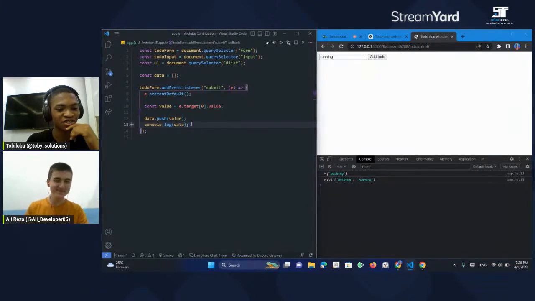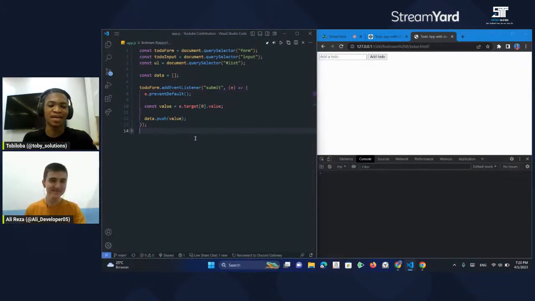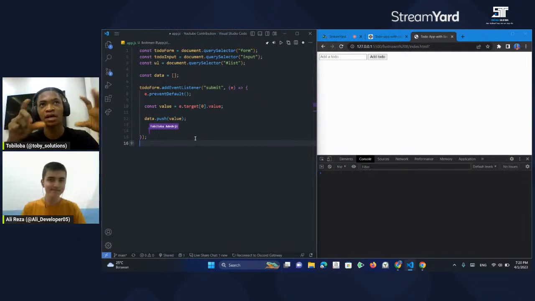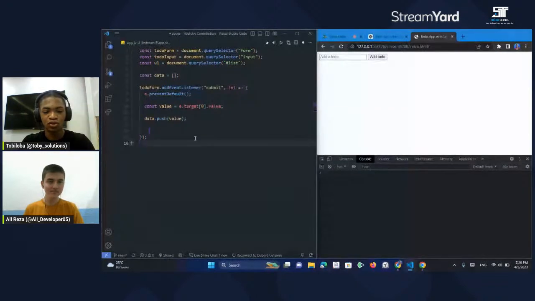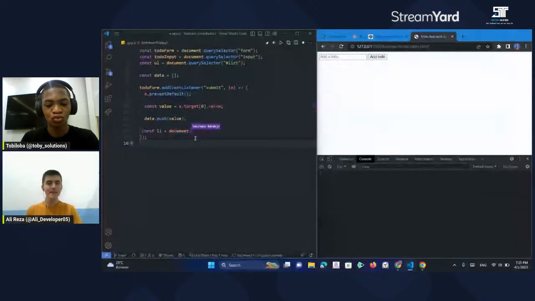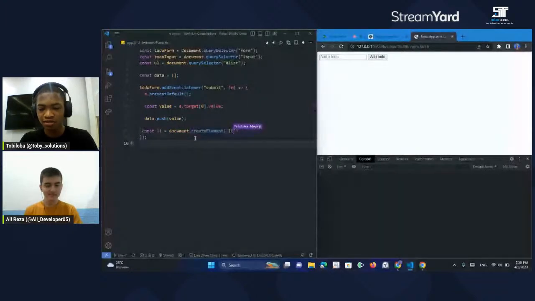So moving on from where I stopped. Now I need to create my list items and the buttons that would help me to delete, because I need a list item and a button. But I want that bullet because we are creating a to-do list. We might want to delete the to-do items, as Ali showed us from the demo of what we are building. So let me create both items. JavaScript gives you the independence to do stuff like that. So I can create elements, the list item element, right?